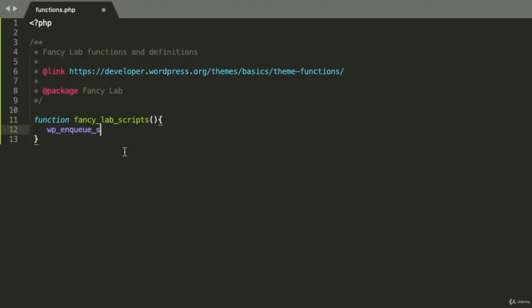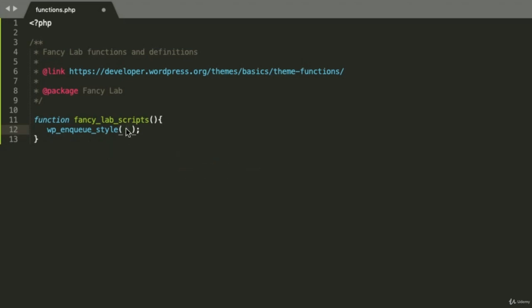Okay, now the WordPress function that will make our style sheets enqueued, loaded, so to speak, is wp_enqueue_style. The word enqueue means put in a queue, right? When this function is read, it will load our CSS files one underneath the other in a queue, and you'll be able to see that later in the source code of the page.